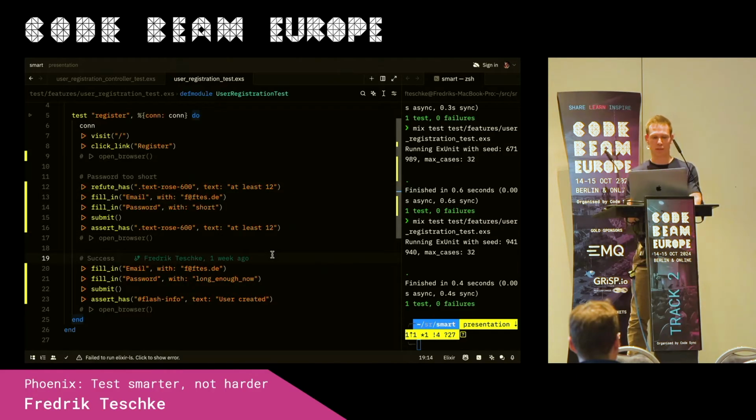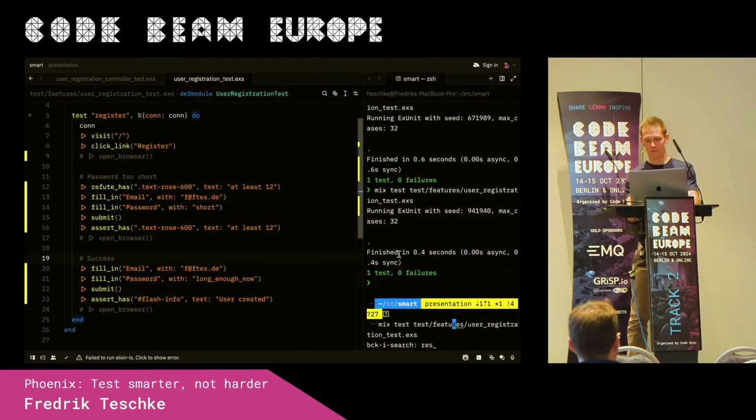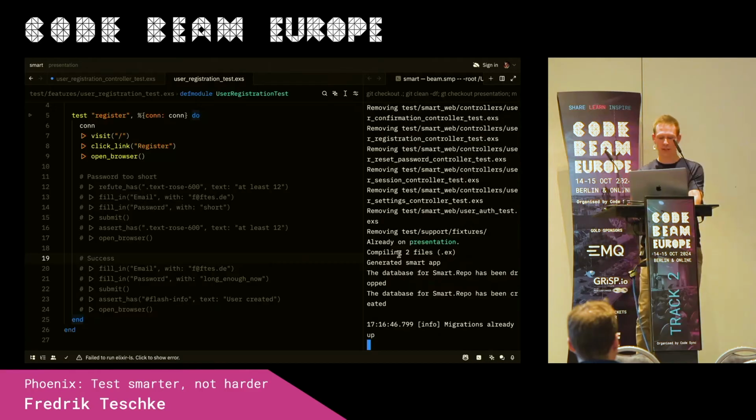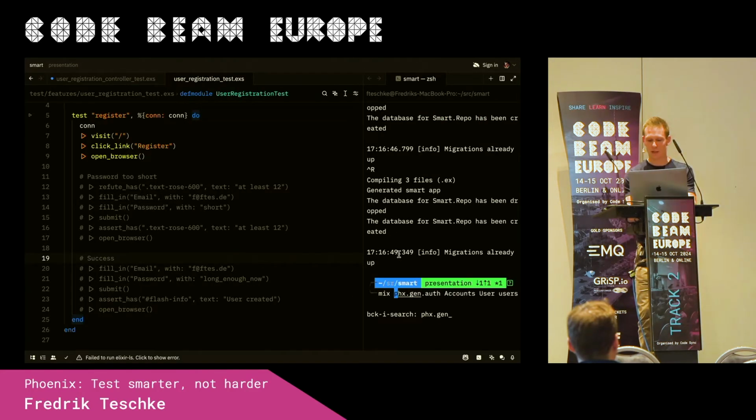Now comes the cool part. We're going to reset the whole repository to the state it was in before, okay? And then we're going to run the generator again. And this time we're going to generate it for live view. And while I'm doing that, think for yourselves, if you've ever thrown away a dead view and replaced it with a live view, what that meant for your test base, for your tests, okay? Anytime I've done it, it was pretty horrible, unless they were already Wallaby tests.